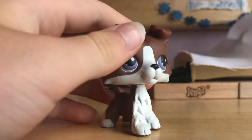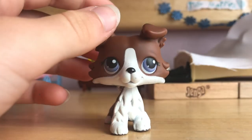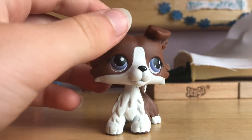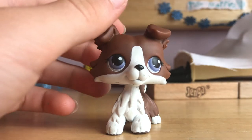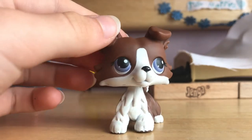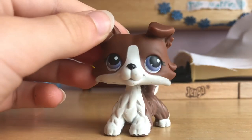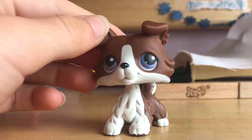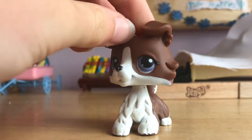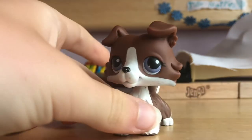Okay, start that over. So this girl, she had this one and the gray one, and I really wanted both of them, and I'm like, what would you trade for either of these? She's like, I'll trade for this one. And then she looked at my LPS bin, and she took out the purple LPS Dalmatian, and she was like, I'll trade this one. I'm like, are you serious? Are you sure you want to trade this? And she was like, yeah. I'm like, do you think this is a fair trade? And she's like, yeah. And I'm like, okay. So I got this collie, and I'm so happy that I have her.